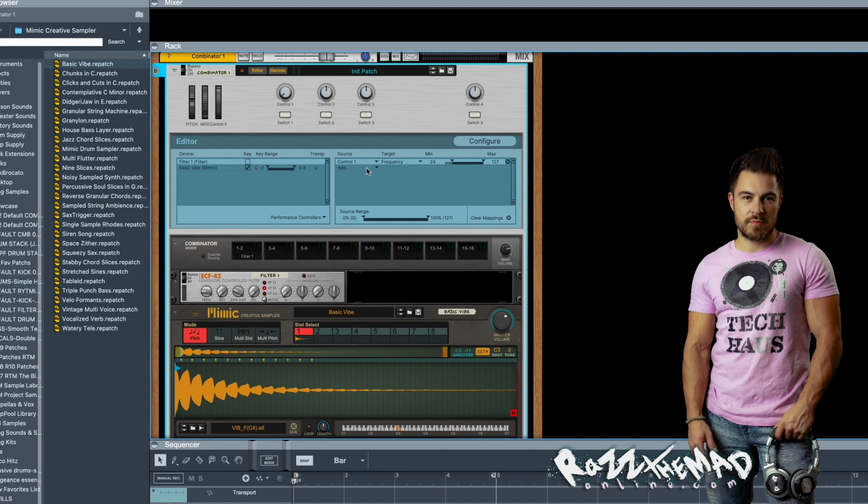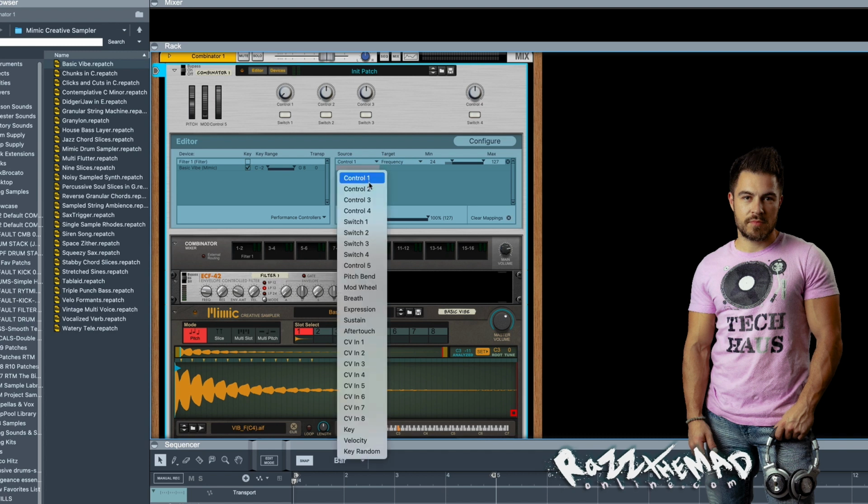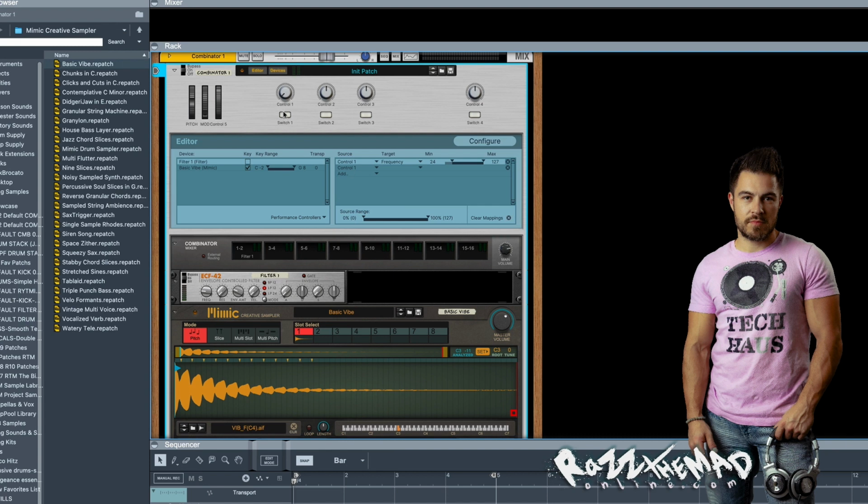All right, so let's add another one. We're going to add Control 1 again, because this is Control 1, so we want to control it. Our target's going to be the resonance. Okay, so now when we move it, see, now they're both moving. So now that's not going to sound good. When we add resonance, it makes it really bassy and low-endish. It's really crazy. See, that doesn't sound quite good.